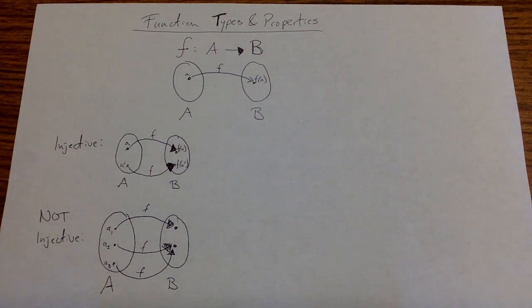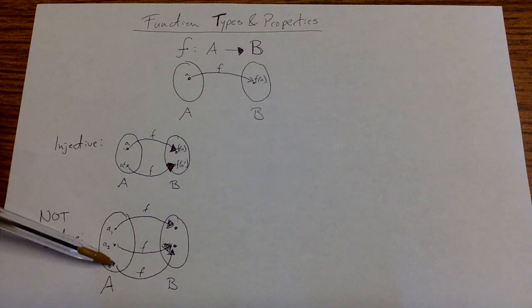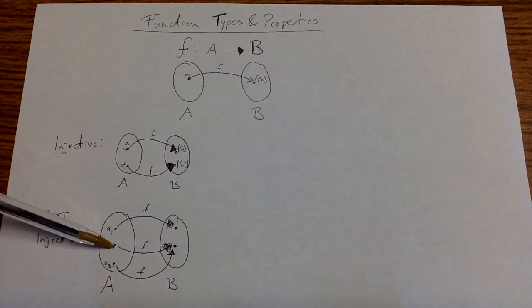Now keep in mind that there's a difference between a universal and an existential quantifier. For an injective, if I take any two distinct pairs, I will get two distinct outputs. But for non-injective, I just need to show there exists one pair that are distinct inputs that go to the same output. I could have two distinct inputs like this that go to distinct outputs, but I just need one example of two things going to the same element for being not injective.